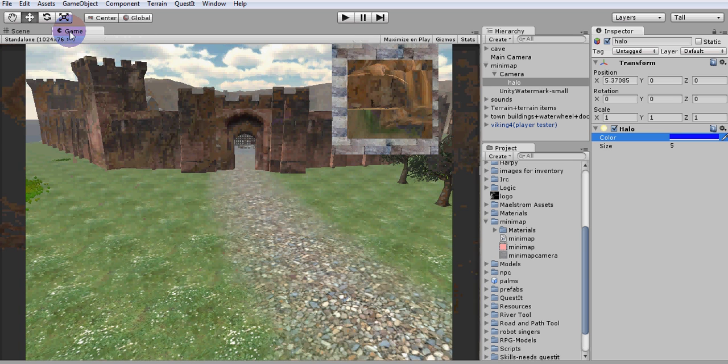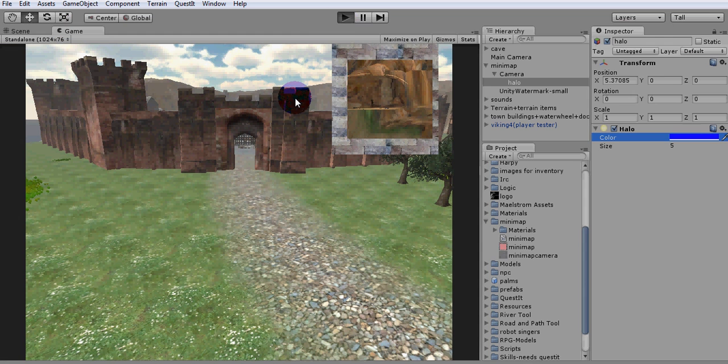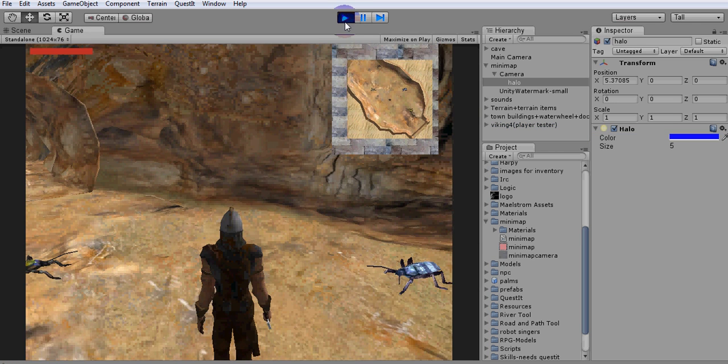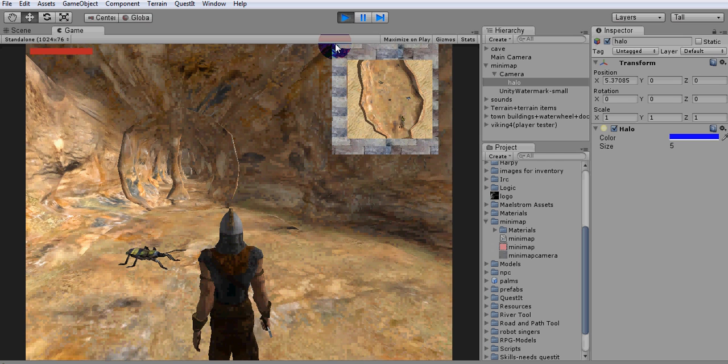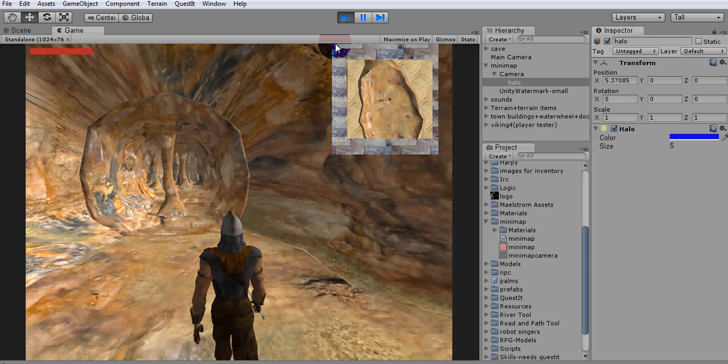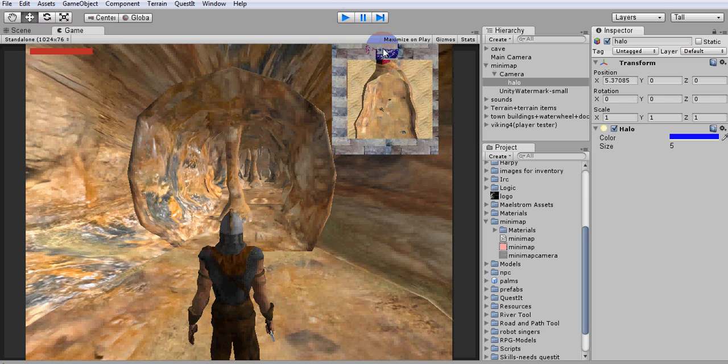So when you go to game, hopefully it should be round. No, right, something's wrong with that.